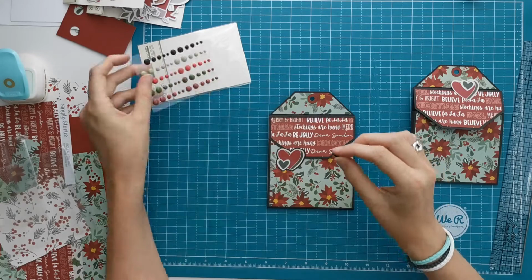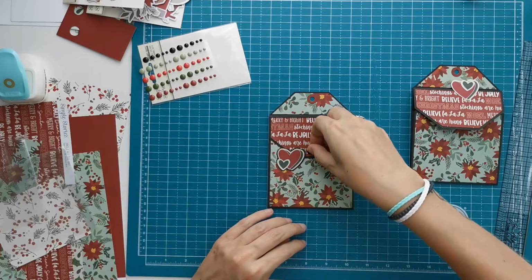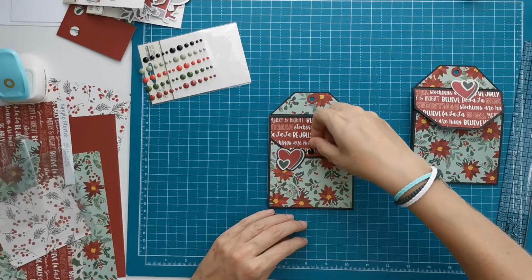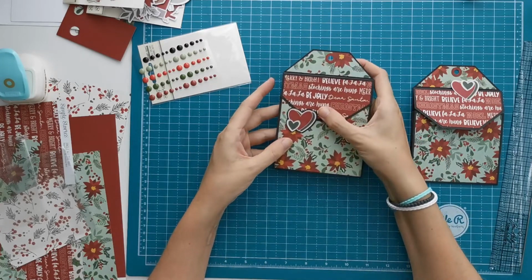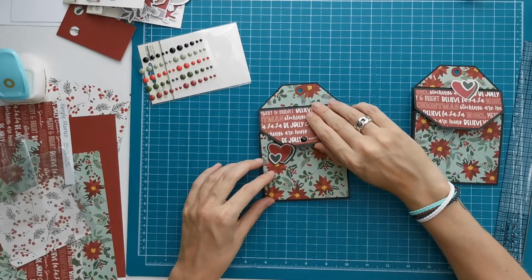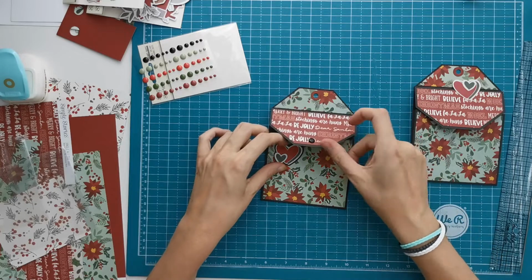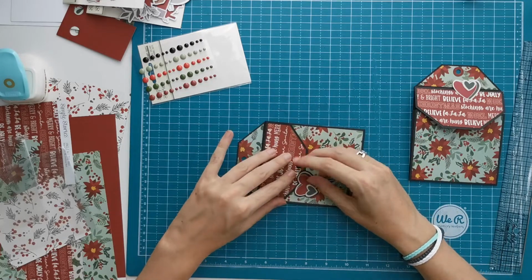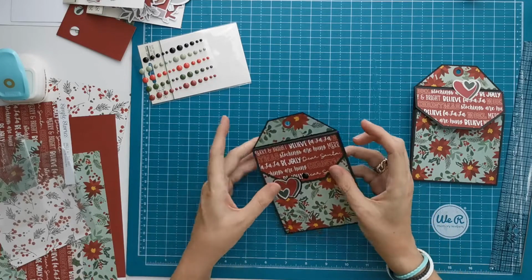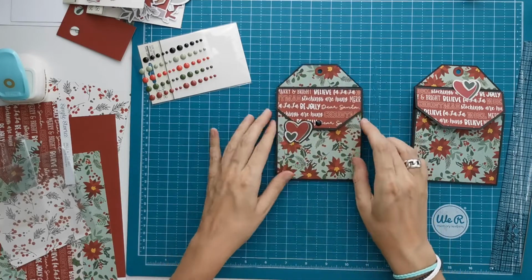I'm going to use a black one, I think. And I'm just placing that, eyeballing it, that it's somewhat centered there. So now I can open this. I still need to decorate the inside, yes, and then we want to be able to place the flap back behind it and hold it in place. So that's something that you might need to train a little bit, but this works.